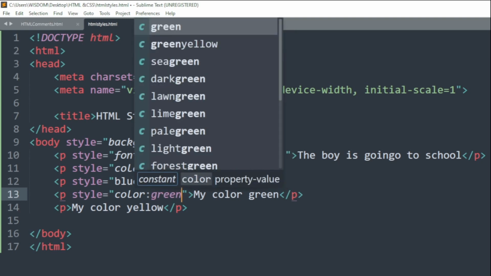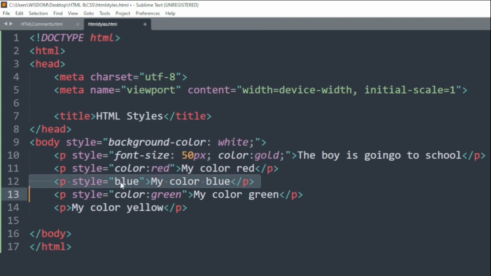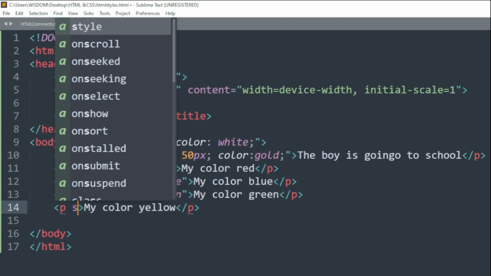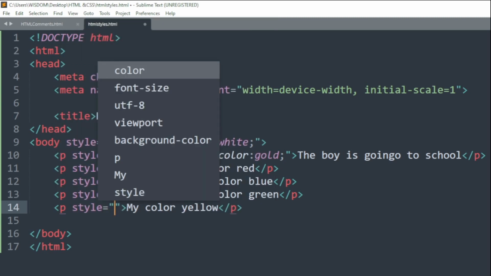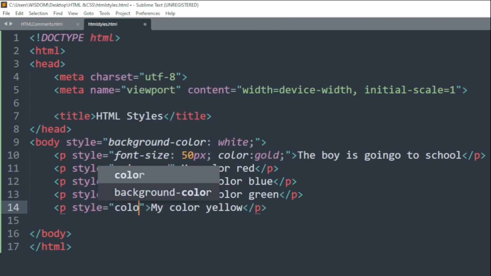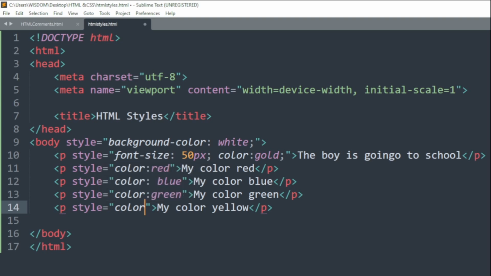Now you can see I made a mistake here where I want us to correct that. This very side, you can see I just brought only blue, which is not called for. You need to bring the color. You are changing the color, so you bring the color attribute, which is COLOR, then colon. Now this is okay. So here again, I want to change the color to yellow, the last one. So go ahead and type my style. So in my style, I'll bring my color COLOR, then colon, then I'll bring my yellow.